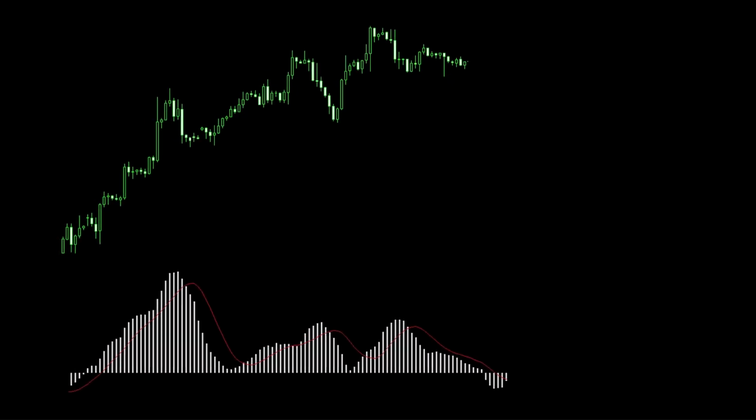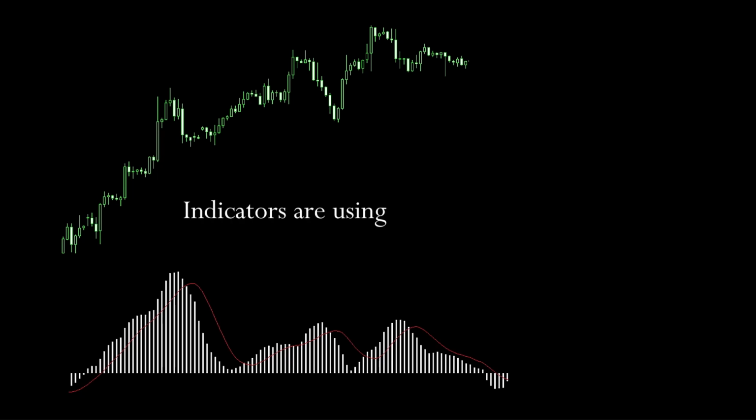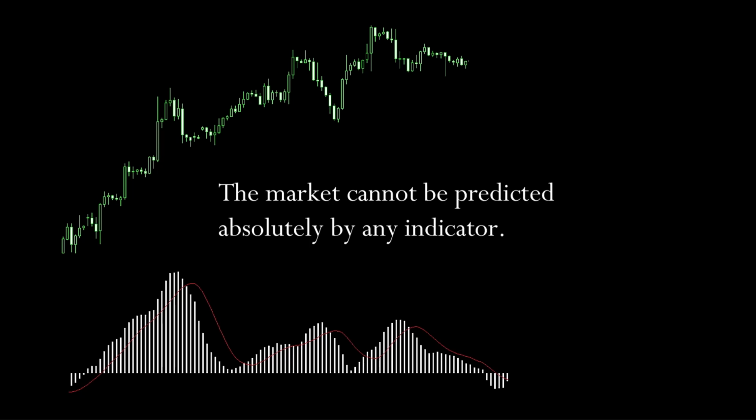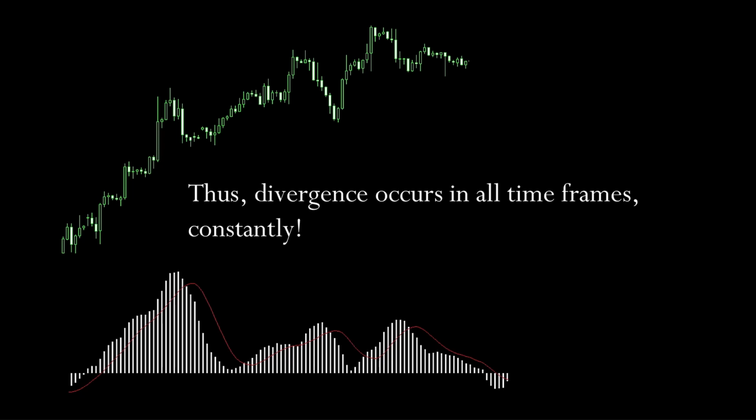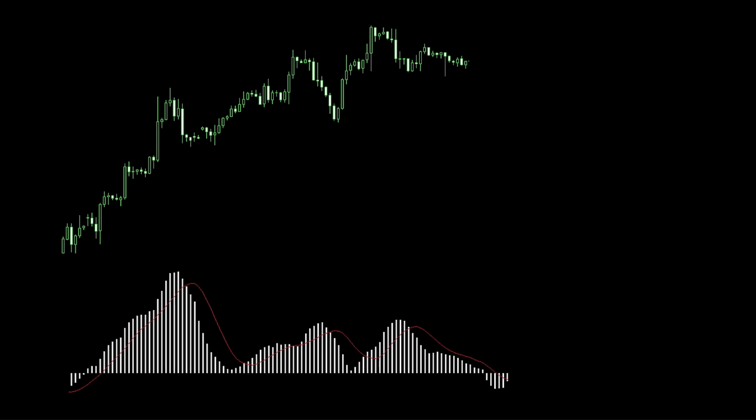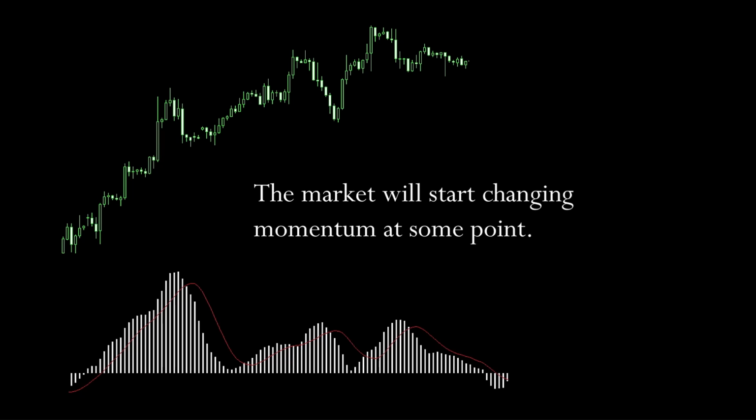Now you probably ask, how is this possible? Well, all indicators use mechanistic calculations. However, the market behavior is pure psychology. Divergence trading is a useful tool to have in your toolbox because divergence signals that the market is changing behavior. Again, it doesn't mean that the market will reverse, but it is a sign you need to pay attention to. Using divergence trading can be useful in spotting a weakening trend, a potential reversal, or a trend continuation.